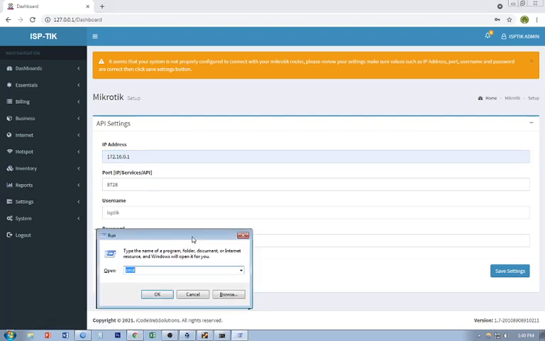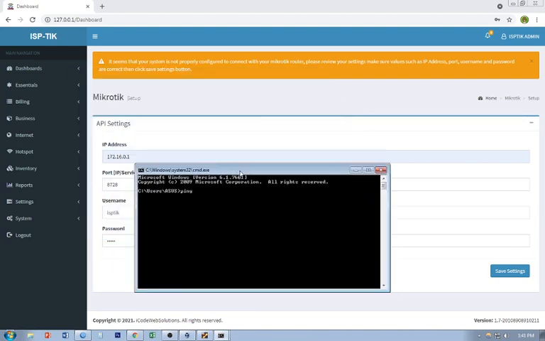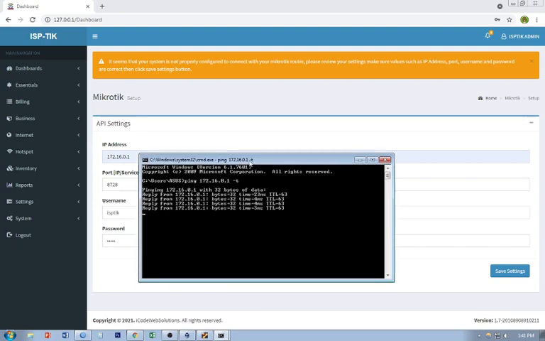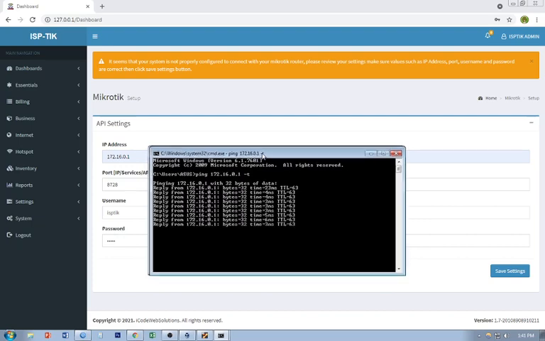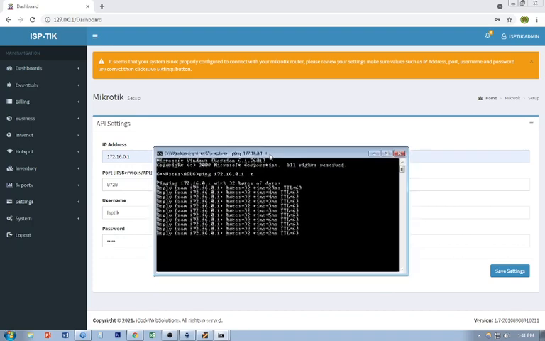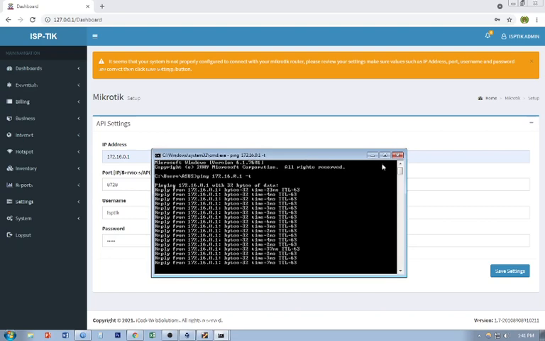You could always ping that particular address to check if it's really your Mikrotik's gateway address and this computer is actually able to communicate. No problems, I got a pretty good response.